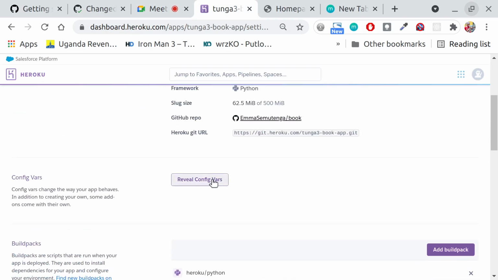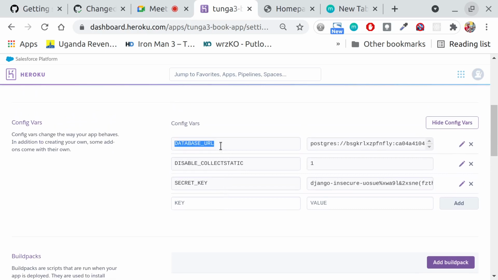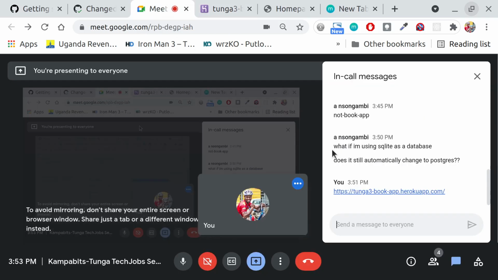But the good thing now that it has finished deploying, you see, there is a database URL. This one wasn't there, but now it has been added. And if we didn't have psycopg2, we couldn't have been able to do this. I think psycopg2 is the interface between our Postgres database and our app. It has libraries to make those two talk together properly. Yes. Okay.